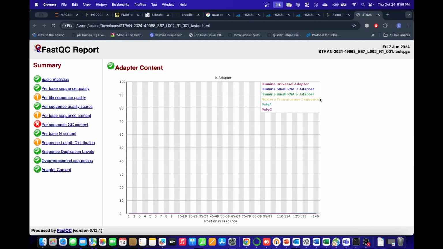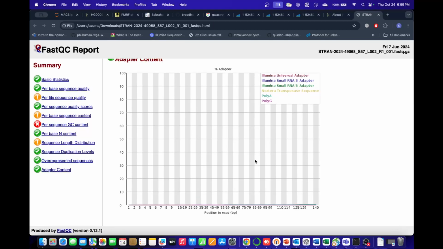And this tells you the adapter content of the reads. It has the adapter sequences for Illumina adapters, 3 prime, 5 prime, and other types like poly A, poly G adapters, and it did not find any kind of adapter in the data, right? So it pretty much means that your data is actually pretty good to go.